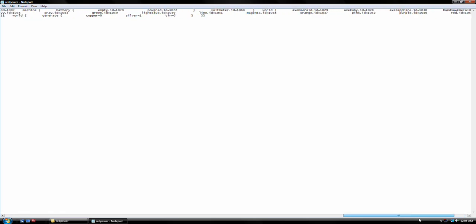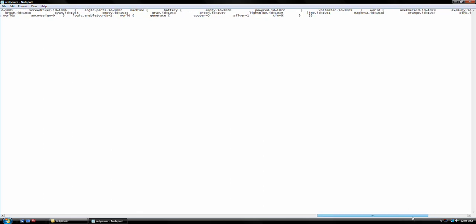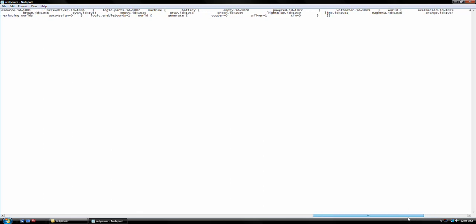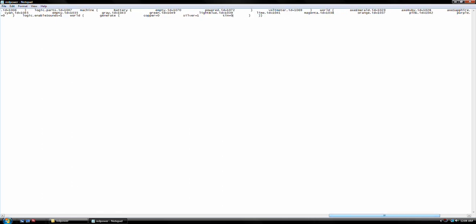And if you notice right here, enable sounds. This is when, like, if you turn on a switch, it goes click, click, click. If you don't want that, you can set this to 0, and you don't have to hear the clicking noise. I like hearing the clicking noise, so I'll leave it there. So copper and tin are 0.